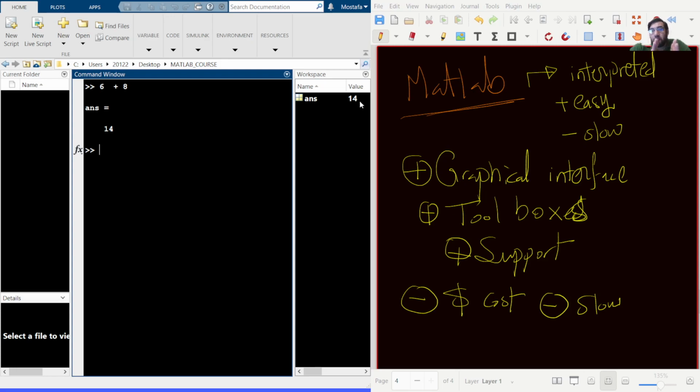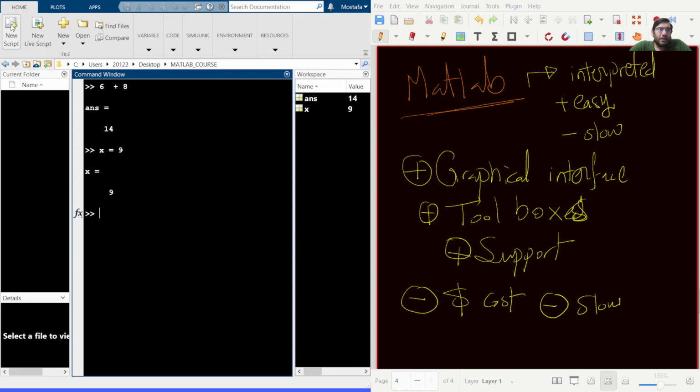So this is the memory of your command window. I can also define a variable, let me call it x, and put x equals 9, and I hit enter, and now x also appears in the workspace, as you see here. There are other things. For the current folder, if you have files, they will be stored in the current folder window here to the left.